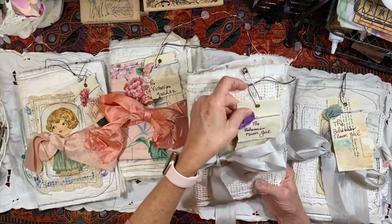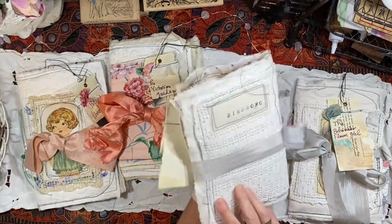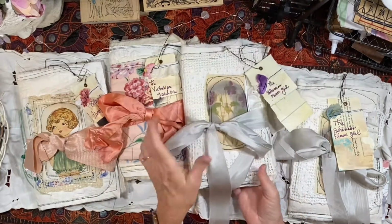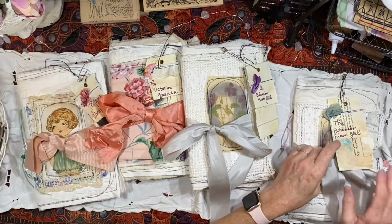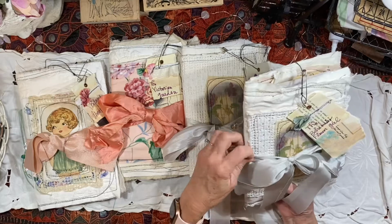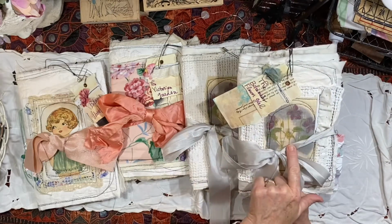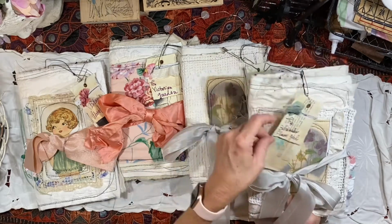And then we have the Bohemian Flower Girl. It has the image on the front like yesterday. I know several of you liked that. I only had enough fabric to do 2 more of these. I will do some more at some point in the future, but this is all I could do today. And then the Bohemian Flower Girl, we have a second one.